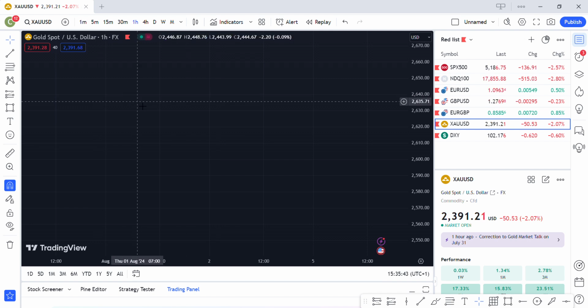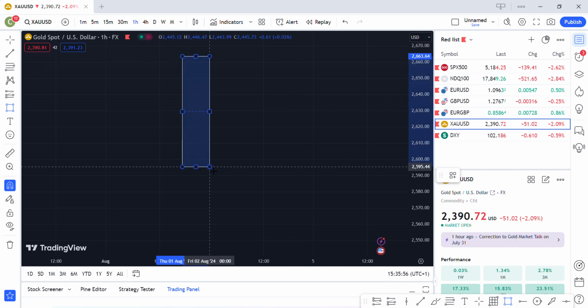Today is order blocks. So I'm going to go through what is a high probability order block, just a medium order block, a low probability order block, and how you can use them. So we'll mark out probably a high probability order block first.